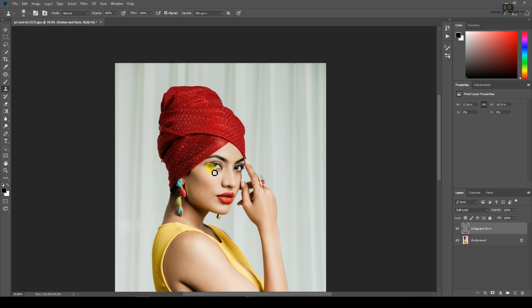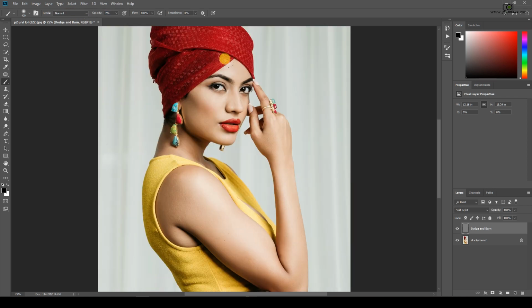Alright, in this layer we are going to paint the skin using black and white, but we need to make sure that the brush opacity is between 5 to 8. I'm pressing the letter B for the brush tool. I'll lower down the opacity of the brush, say 7. First we are going to dodge the skin, so make sure the foreground color is white. And with a relatively bigger brush size, I'm going to dab just once on the forehead. Similarly on the areas where we need to apply the dodge, I'm going to paint on the areas.